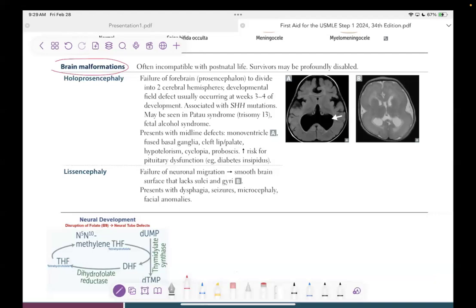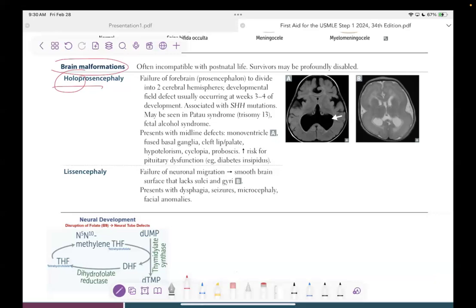So holoprosencephaly, we already said that the telencephalon or prosencephalon was the precursor of the encephalic tissue or the brain tissue. Whenever it cannot make telencephalon and cannot make the cerebral hemispheres, the prosencephalon stays together. It means that the brain is not divided into two cerebral hemispheres. The brain is one hemisphere.